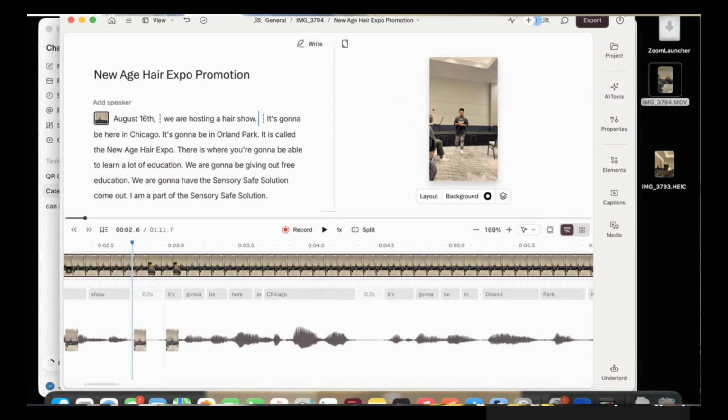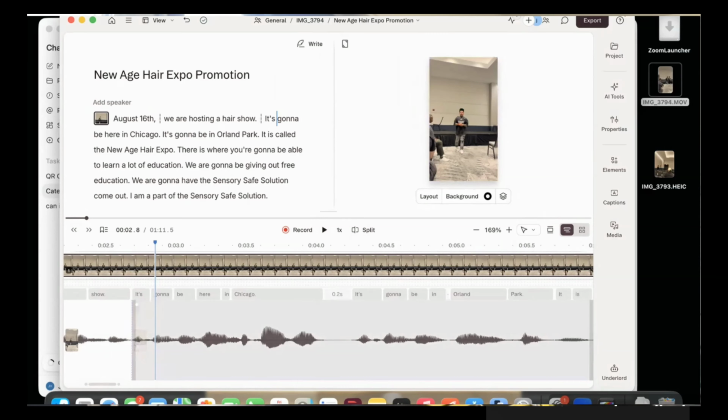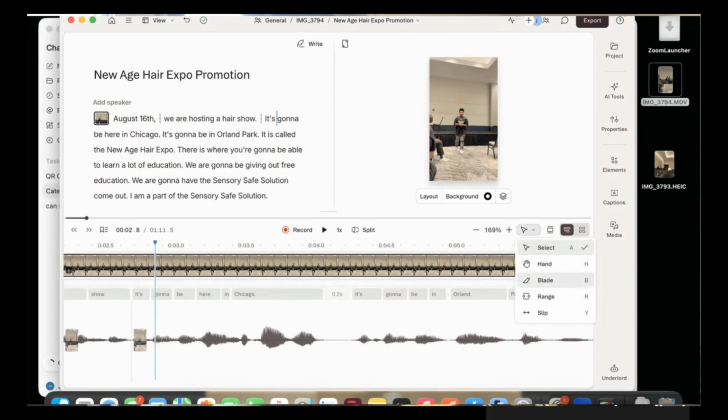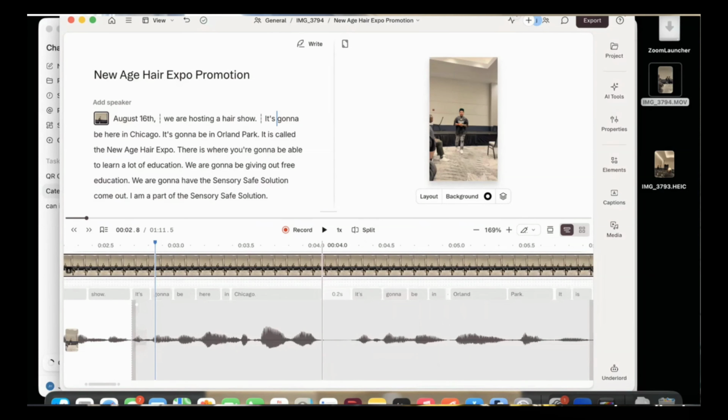And then click that little portion there and hit the delete button on your keyboard. And all this is doing now is you've got what you want to say, but now you're making it faster because you're getting rid of all the air pockets. And there's another one there. Let's try that again. Blade. So it'd be boom.